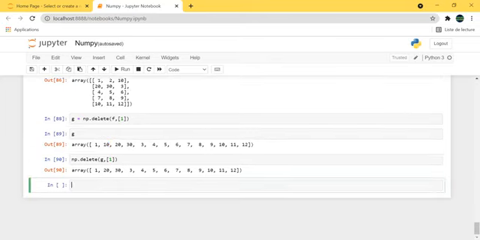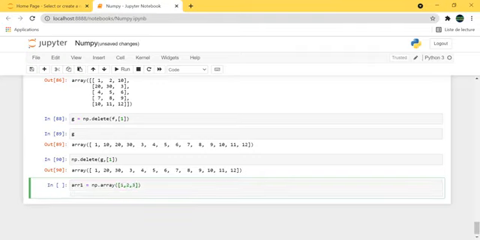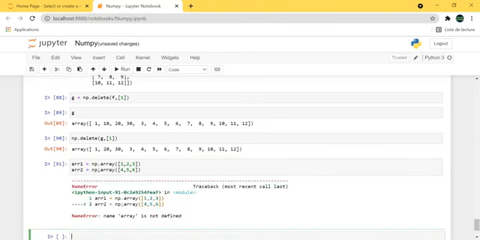Okay, now for example, we can create other arrays. We call them r1 equals to np dot array. Give it values 1 2 and 3, and to create another array, r2 equals to np dot array, so we call that 4, 5, and 6. Okay, so we have the two arrays.